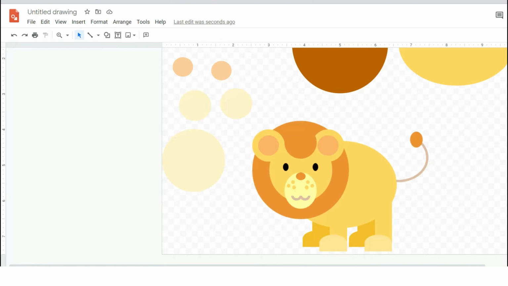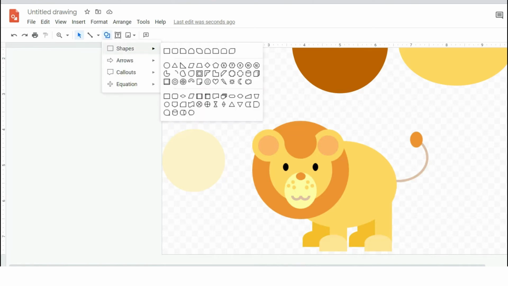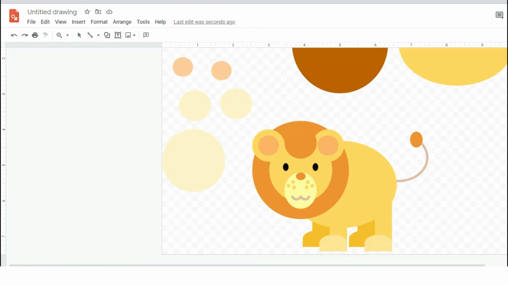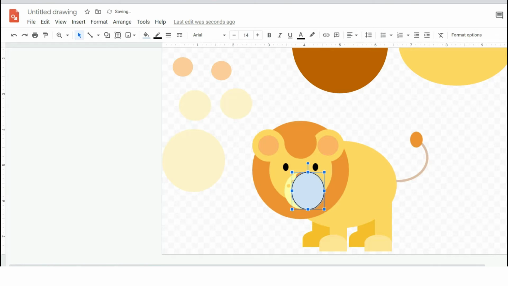take note, we have another one here. Let's make this one first, the bigger one. Okay, this is another circle or oval. Let's make another oval. Okay, I think this one is not a really perfect circle, so you can adjust. You use the handles. Okay, there, I think this is a lot better.